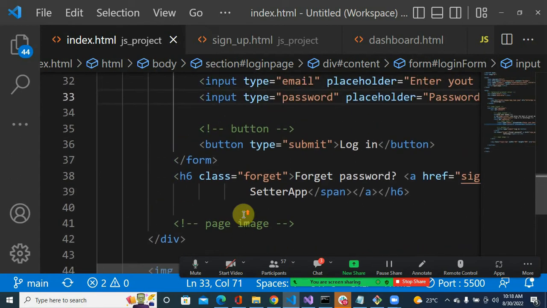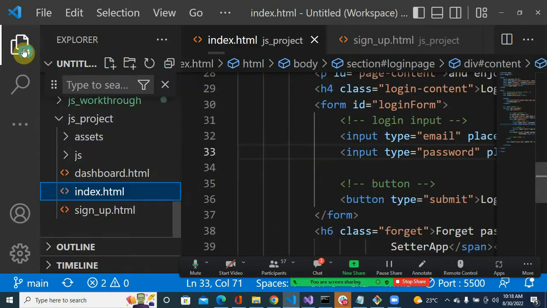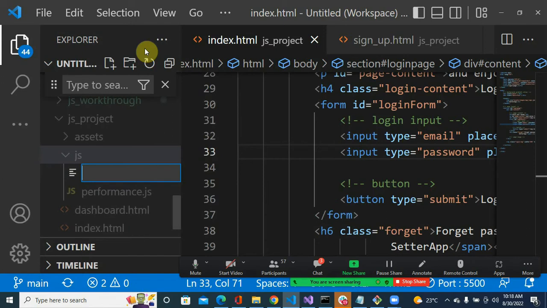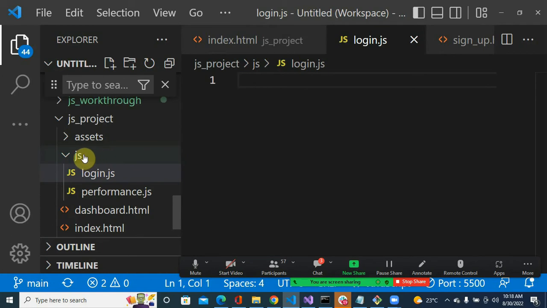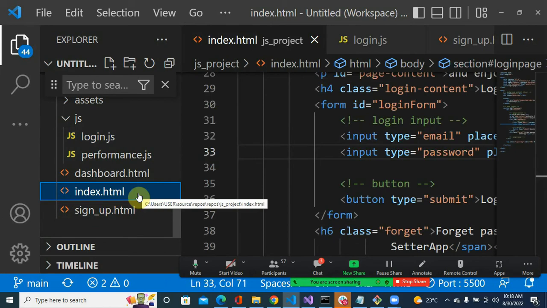So the next thing we're going to do is to ensure that when someone submits, we redirect the person to the appropriate page. But then we don't even have users yet. So what we're going to do is, here I create a new file and I call that login.js, and what I'm basically going to be doing in that file is to get the submitted value from the form.